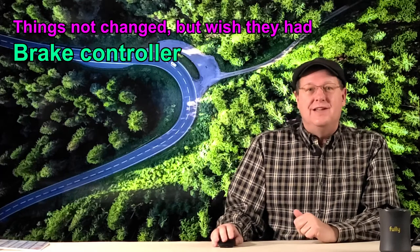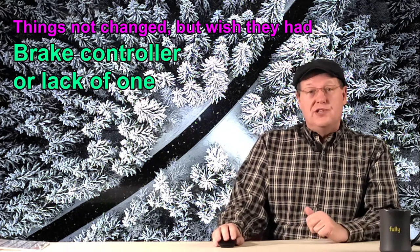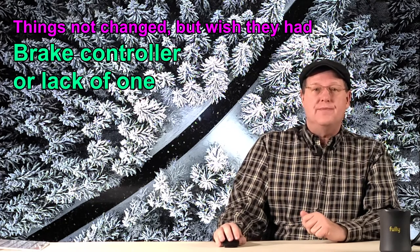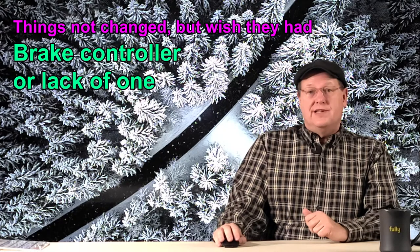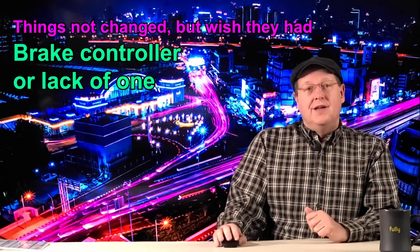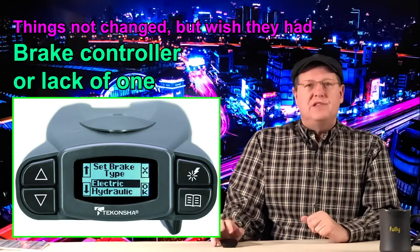Number four on my list is the integrated brake controller, or rather the fact that there is none. The Subaru Ascent offered in higher trim packages such as the Touring can tow up to 5,000 pounds, which is a respectable weight for a vehicle in its class. Subaru stipulates that trailers towed weighing over 1,000 pounds should be fitted with an independent braking system. Smaller boats will usually have surge brakes, which are adequate because of the curb weight of the Subaru Ascent and can be backed down a developed launch ramp safely. I point this out because surge brakes are only designed to brake in forward motion and do not provide braking in reverse downhill. Cargo trailers, like the one we tow, have electronically actuated braking accomplished from a brake controller. I have purchased a separate controller which works splendidly.